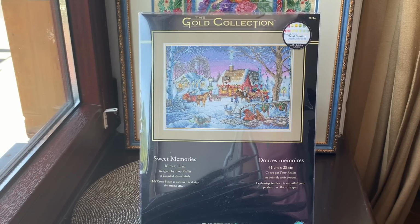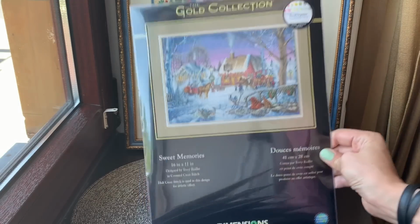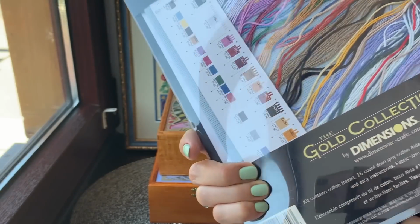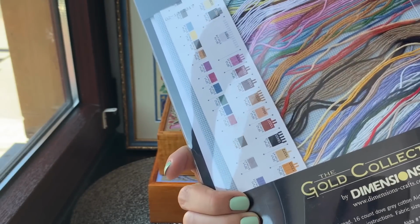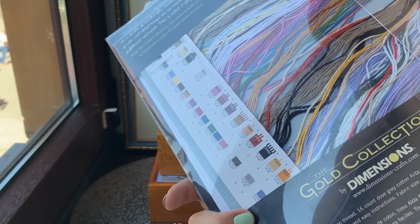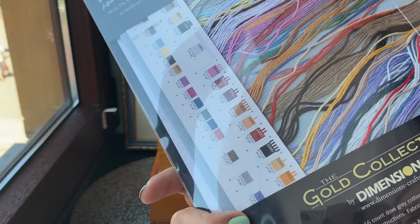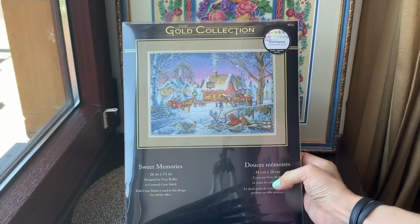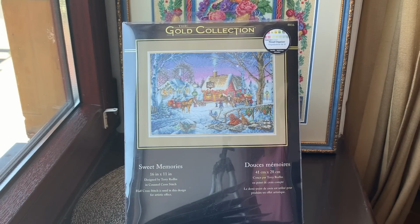Designed by Terry Redlin. Yes, Redlin. Oh, no, this is 16 count dove gray Aida. By the way, 16 count dove gray Aida. The color is very difficult to replace, but maybe now you can have all the colors. Now they dye linen like crazy and make everything impossible possible. I'm very sure about that.